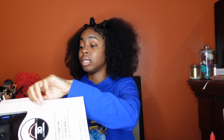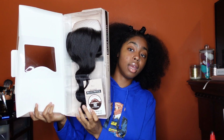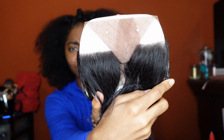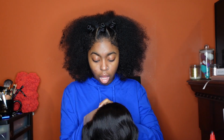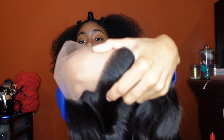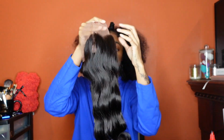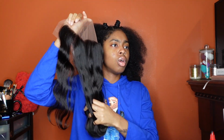So I'm definitely gonna have to do a lot of layering on this wig, because we can't go from 16 to 26 inches, honey. So, oh wow, this is what it looks like when you open it, okay? This packaging is what I am here for, sweetie. Like, look at how they did this. This is amazing. Okay. So it says that it was pre-plucked, but I'm definitely gonna do some crazy plucking. This is what it looks like. The hairline is super duper nice though. Can't lie, and so is the hair. I think this hair is a little softer than the bundles to be honest.